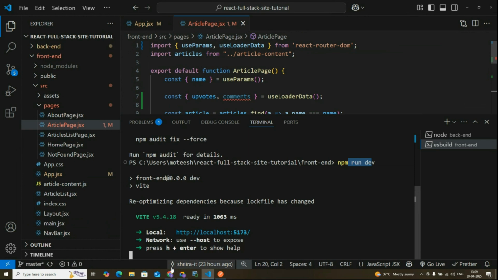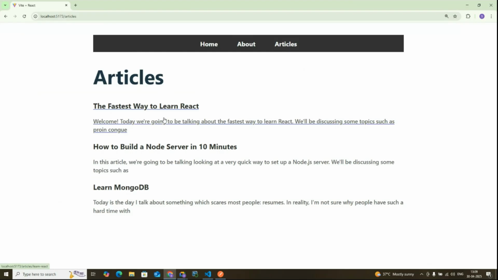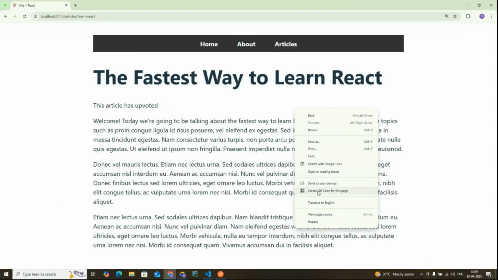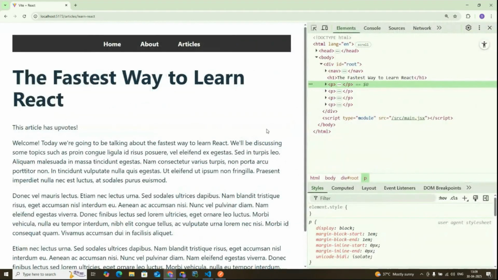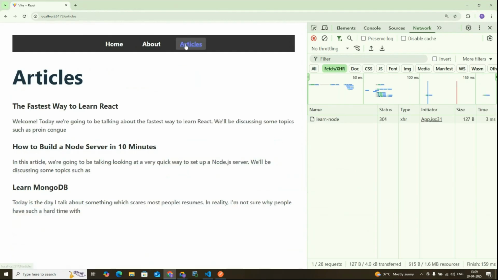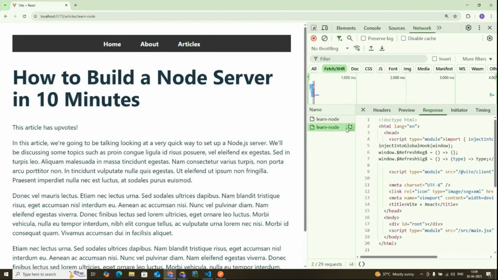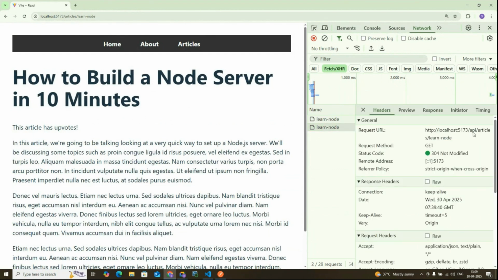So let's go over to the browser, and if we go to articles, and we can really just click on any of these articles, what we'll see is that, oh, it looks like that didn't work. Now, you should right click and go to inspect, and then go to the network tab here, and you may need to hit refresh in order to see this. If you select fetch XHR, that will show you the lead.